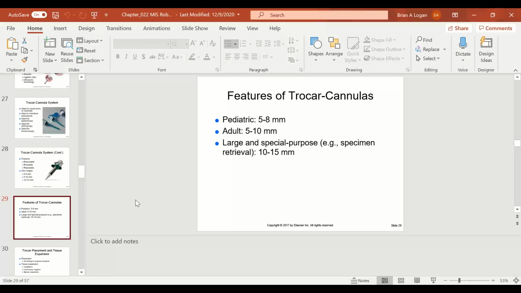But these are the different sizes, and it's all depending on the type of instrumentation you need to use. I mean, are we doing some staplings? Then you have to have the 12. Does the surgeon like using the 10 millimeter scopes, or do they like using the 5 millimeter scopes? Are we doing an appendectomy? Are we doing a lap chole? For the lap chole, are we doing it because the patient has stones, or because the patient just has a kind of a dysfunctional gallbladder that may change up the sizes? And you have multiple trocars and cannulas on your field because you have to put in at least three to four, depending on the case that you're doing.